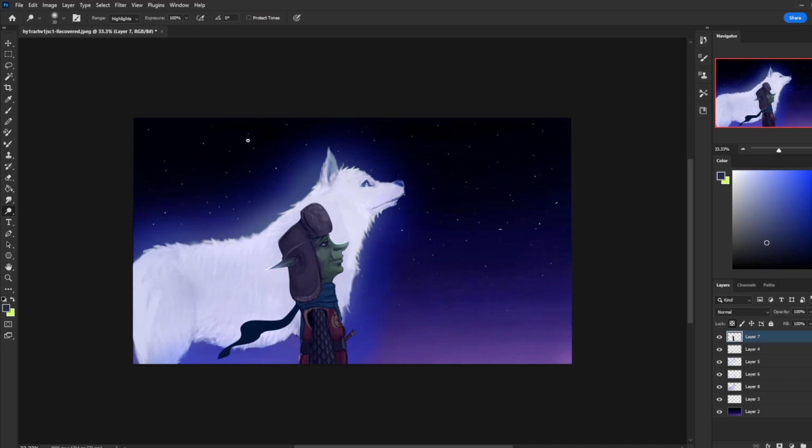I've got this maxed out, so this is really weird why Dodge tool isn't really doing as much work as it should. And I'm just picking some spots to add that rim light in. Maybe I can try it with white pencil instead. Pencil brush on white. Color dodge maybe. And I'm just trying to do the same thing I did everywhere.